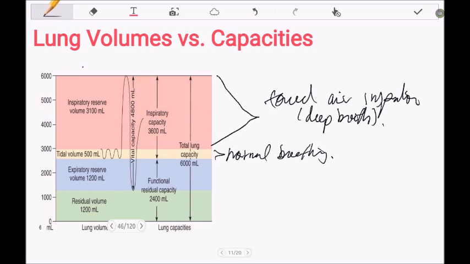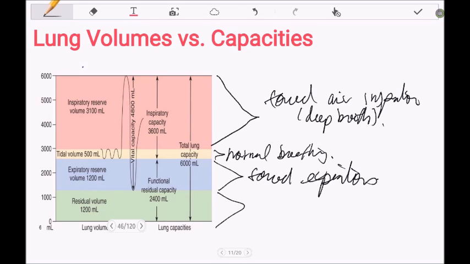Okay, the expiratory reserve volume, the blue one over here, is after we go through a normal breathing cycle, after expiration. So when we inhale and we exhale, we can force some air out after expiration, and this is what it is. Okay, so it's forced expiration. So once we inhale and exhale, and after we have exhaled, we force air out, and we can still do that. Okay, obviously that will drain a lot of the air from our lungs.